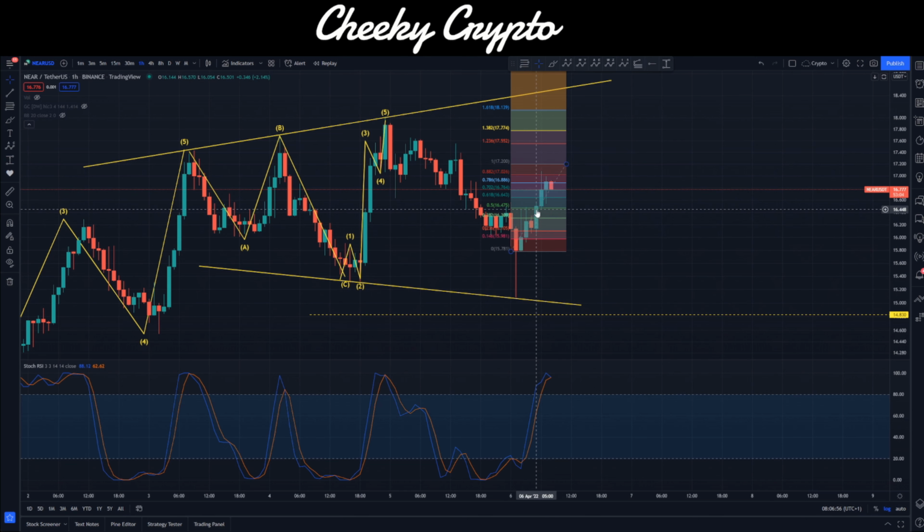Ideally, we don't want to lose this high point here, and I'll just give you a number. That's going to be $16.43.5. If we can stay above that, then we're still in the structure that would be required to hit that, the structure that is still valid to hit 1.618 at $18.13.9. If we were to lose that and go down lower than $16.43.5, then that breaks the structure and we are not impulsive anyway. So we want to watch out for a few of these things.